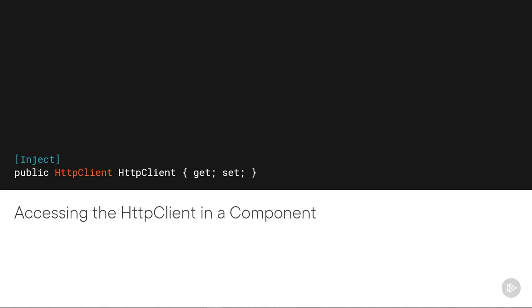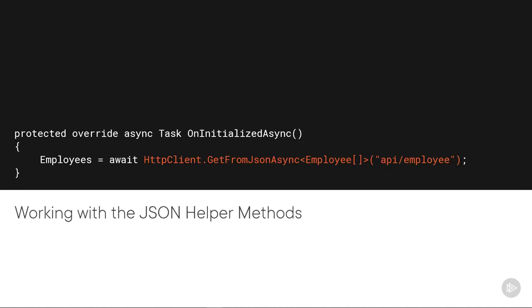So this attribute will ensure that an instance of the HTTP client is retrieved from the collection of services if available. Registering it, like what I showed you on the previous slide, is what is needed to make this work. Note that the inject attribute can be used in components only, not in other classes where we may need an HTTP client instance. Now that the dependency injection system gave us access to an HTTP client instance, we can use it. A set of helper methods was added that makes interacting with the REST API over JSON very simple.